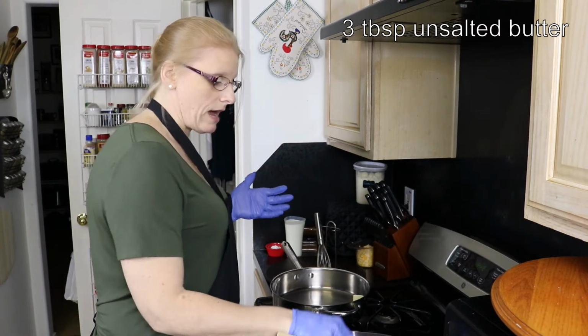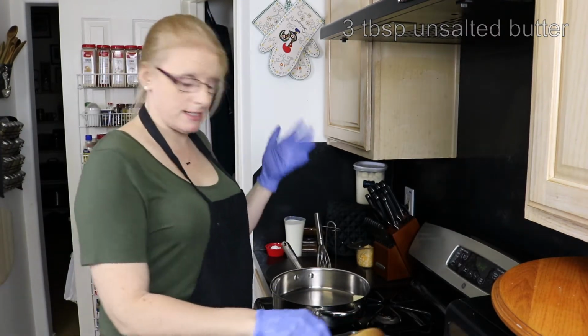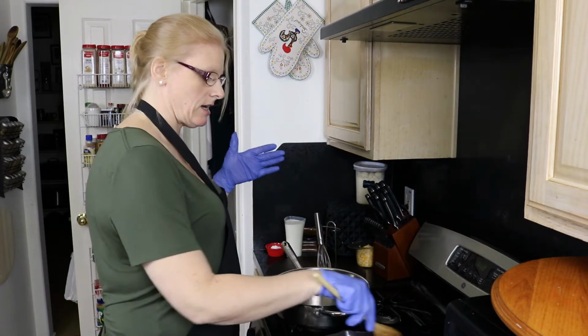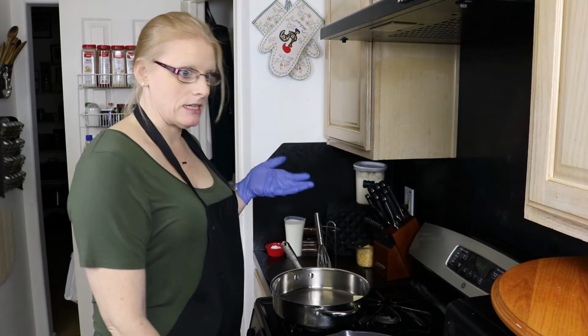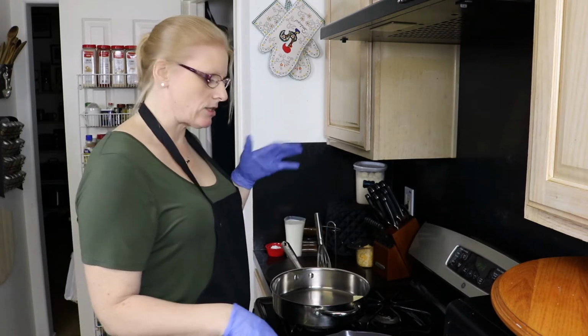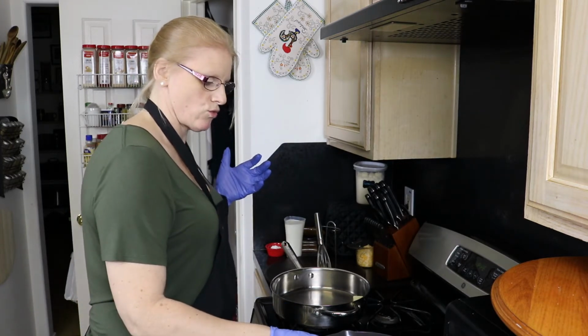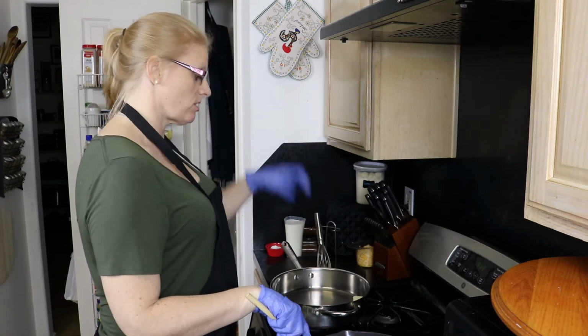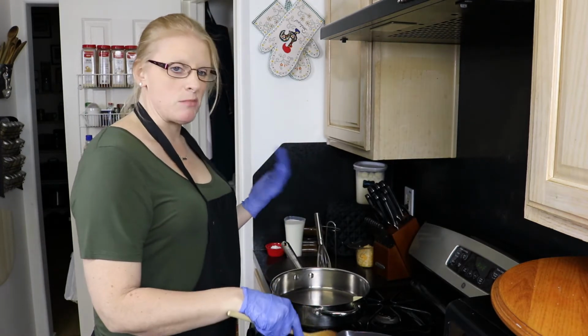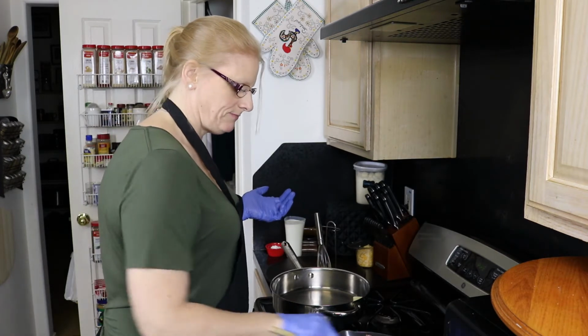Normally when I'm browning meat, I would add salt to it. But let me explain that my cheese sauce, because it has Parmesan and colby-jack cheese in it, it's already salty. So if I add salt to the turkey, salt to the sauce, it gets to be one big salt lick. So we don't do that.